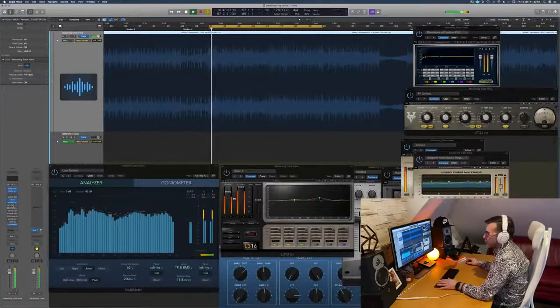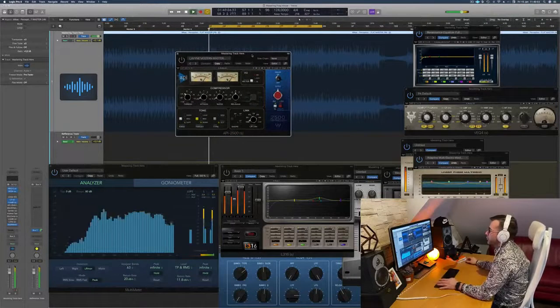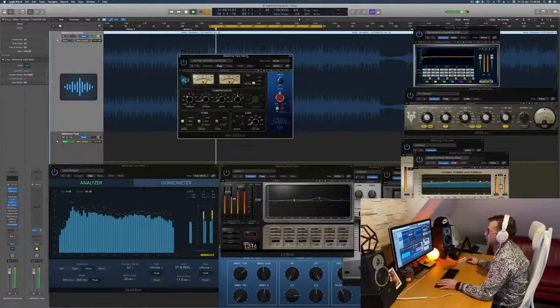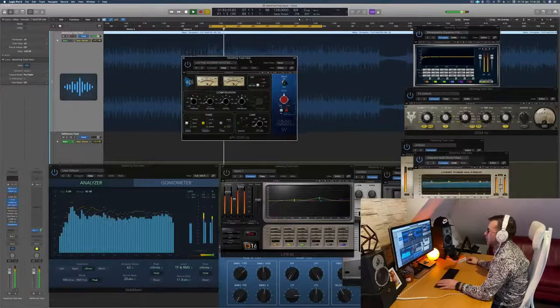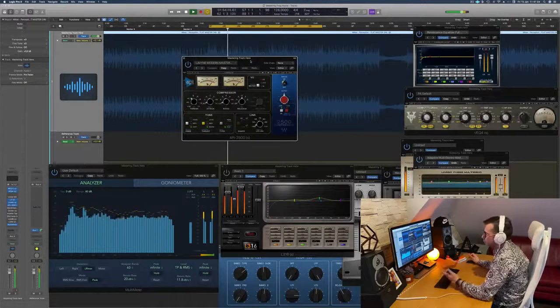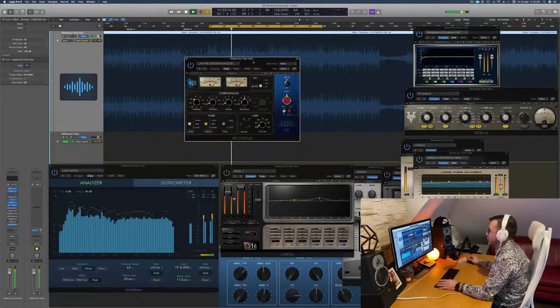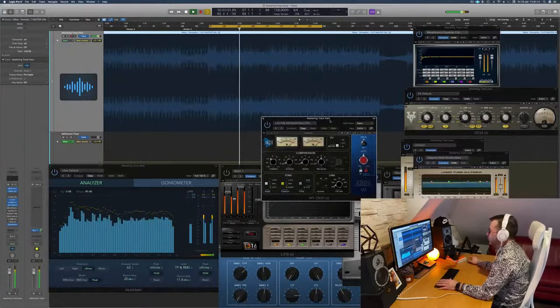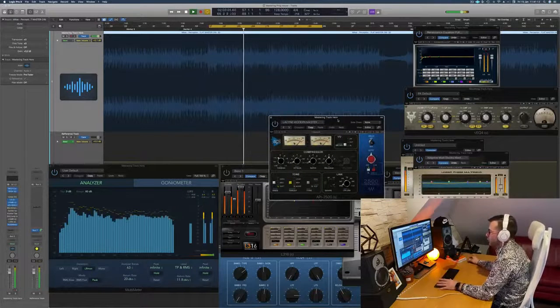Then we're going to go into an API 2500. This is for me a little bit of thickness. Let's put it out. It contains a little bit of everything, but again, you can see 2 dB of reduction. Very, very minimal. Always keep the original material, don't try to squash it.